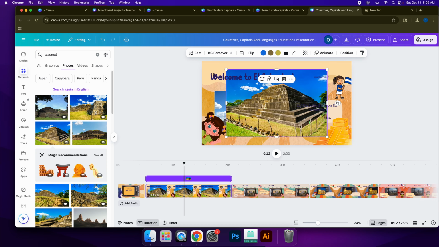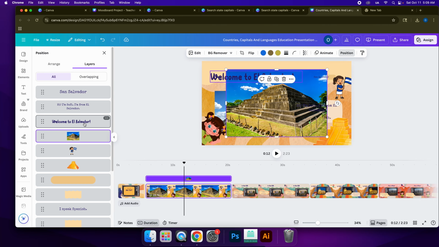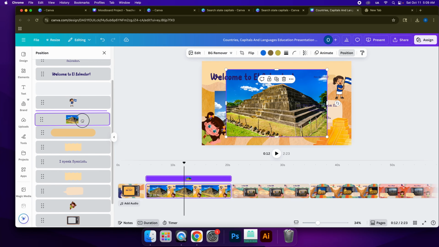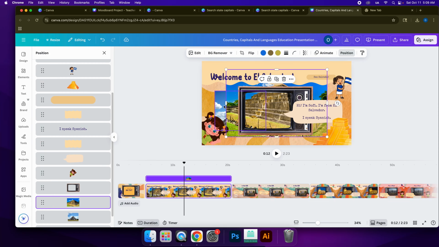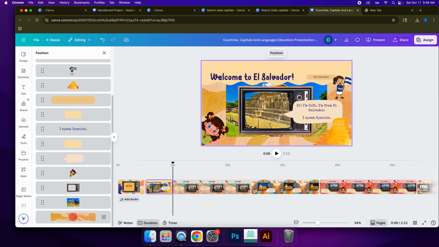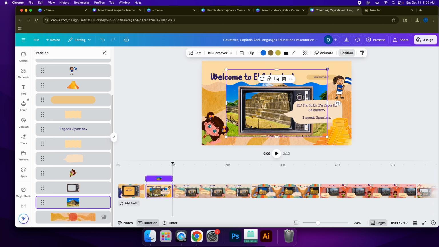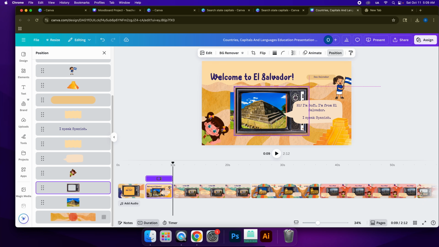If I clicked here, I could drag it, go to layers, go to show layers. And I'd want to bring this video, or this image, excuse me, over the original video. I could delete that video and take this and make it smaller, and then move that TV.